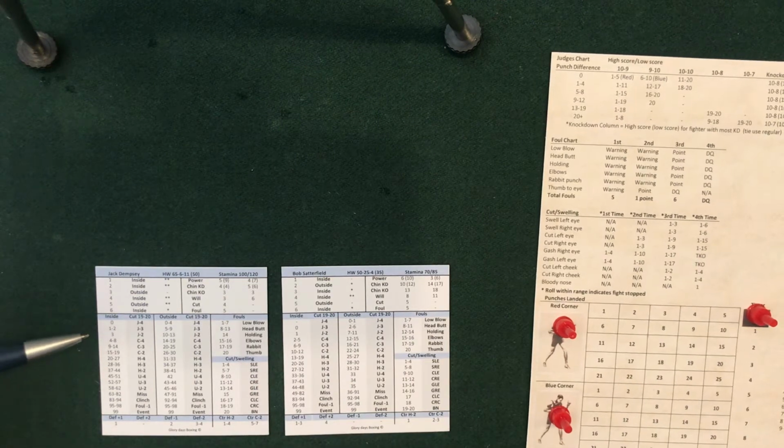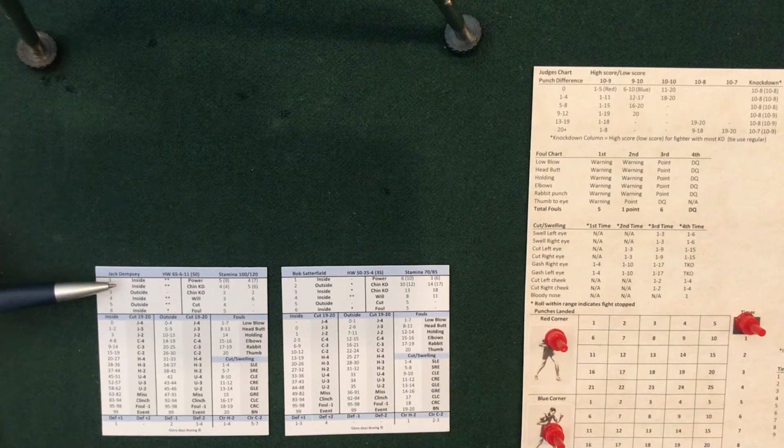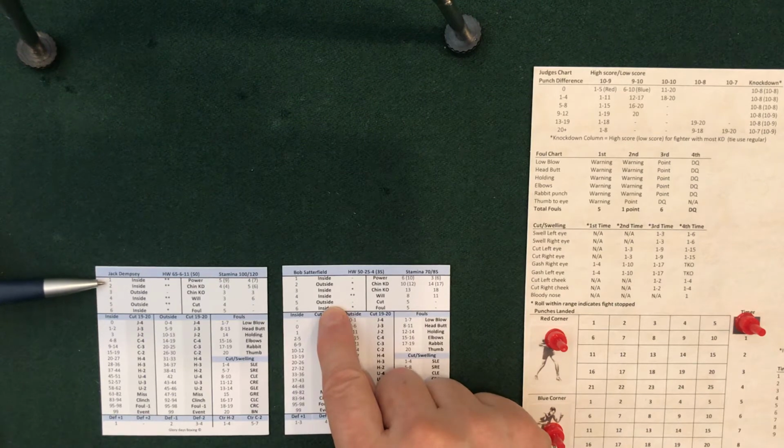And then offensively, and I didn't actually talk about the offensive portion of the card. So whether you roll an inside or outside, if you're in control, you will go to whatever column you roll. So say Dempsey rolls a 1, Satterfield rolls a 5.